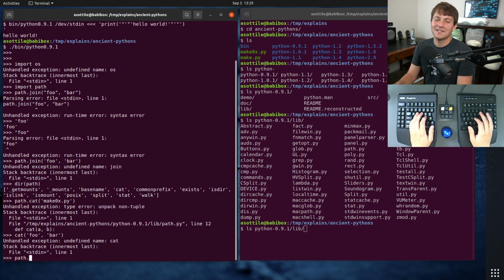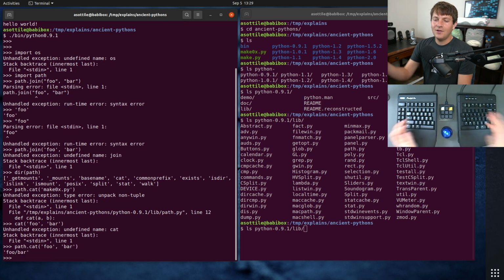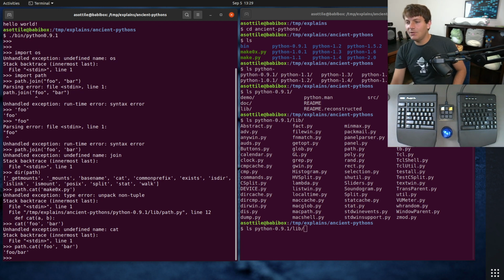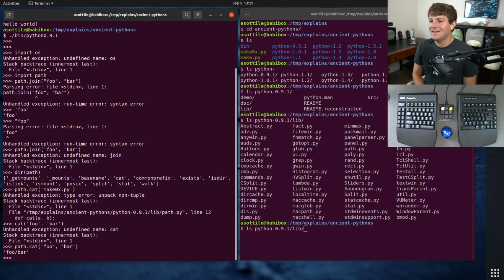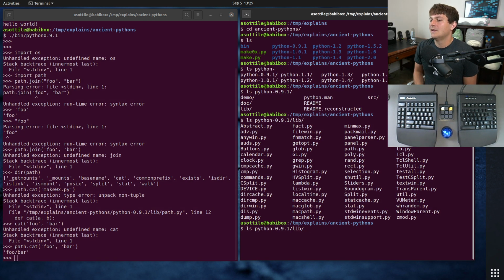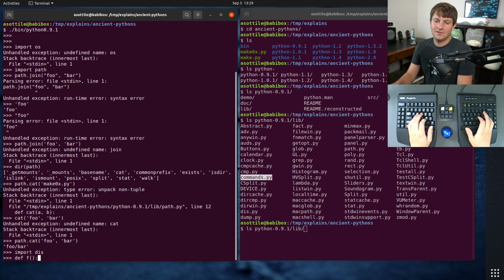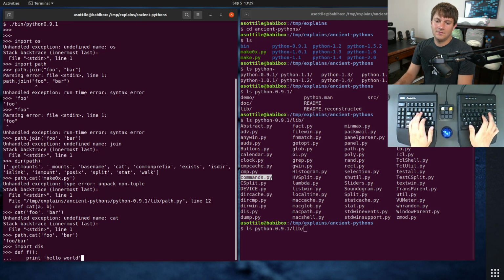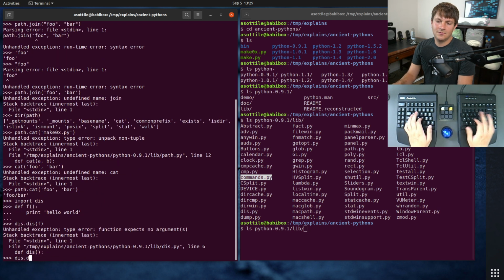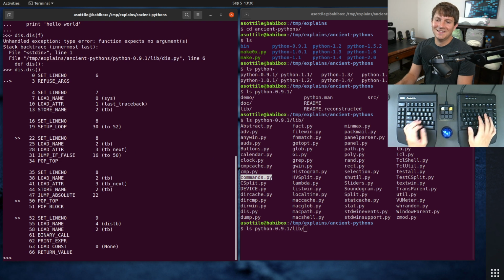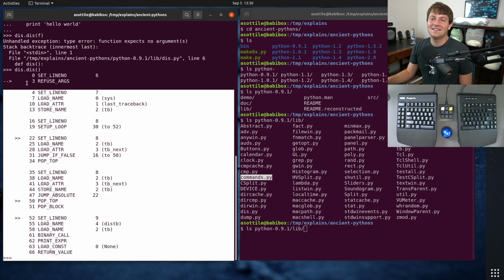All right. And I don't have readline set up. Actually, I don't think readline was implemented back then. Oh yeah, so path.cat is path.join. But anyway, there were some basic functions back then, but not too many. You'll see like the string module is one of the few that lived on until modern Python. There's a top-level util module, which is interesting. This eventually went away. Most of these went away. Oh, we have a dis module, so we can, in theory, use the disassembler. I don't know what that does. It disassembled something. I don't know what it is, but the dis module lived on.